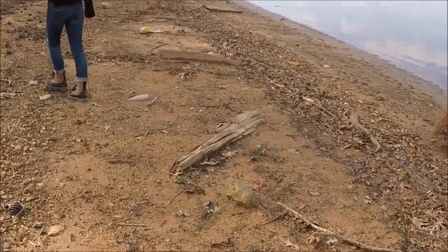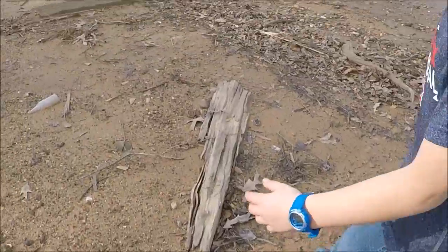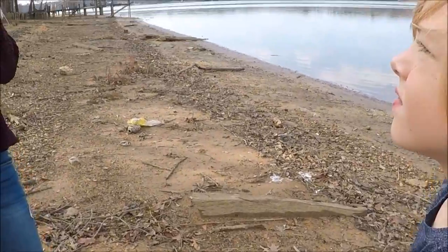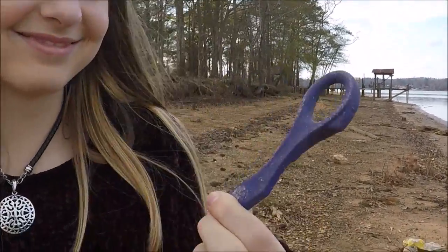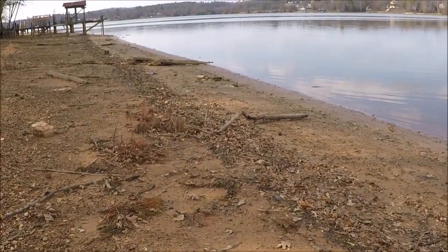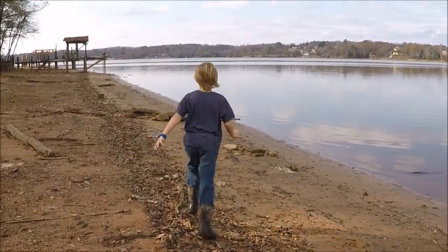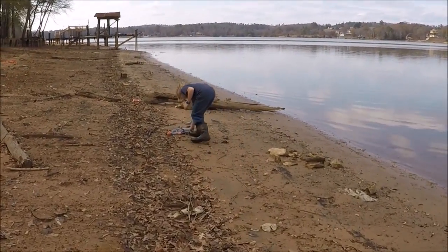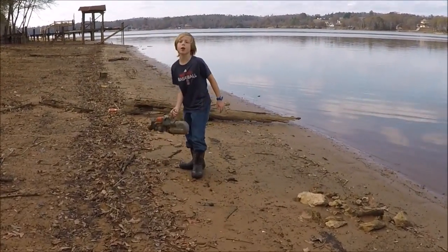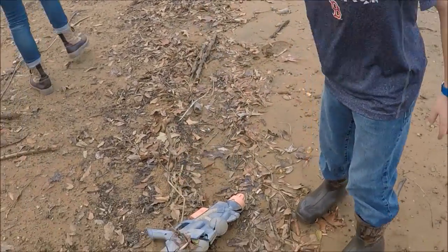Yeah. There is an awful lot of trash on this beach. Oh, there's another bottle. Do you want it? Daddy, how about it? That's beautiful. What is that? I don't know. Scissors, probably. That looks like a water gun. Run, boys. Yeah, that's done. It's a water gun, though.